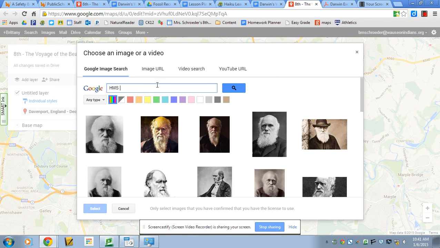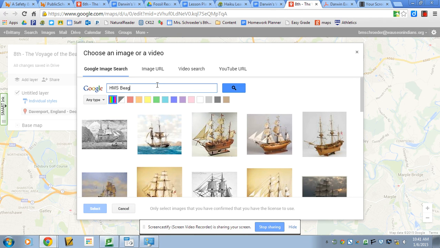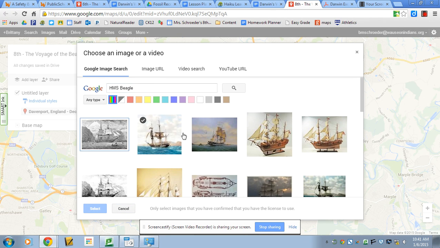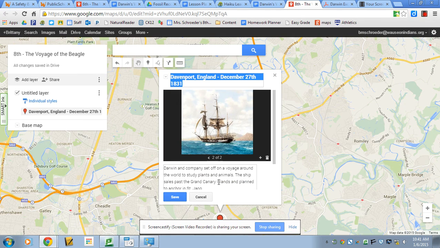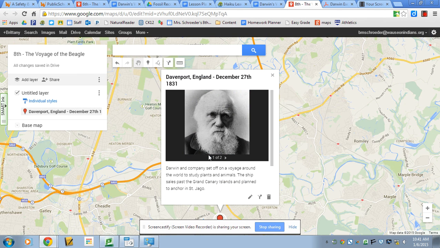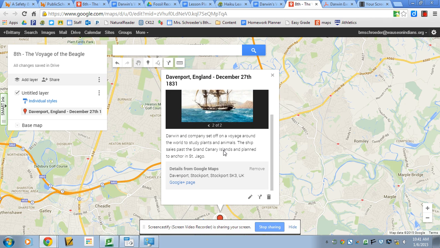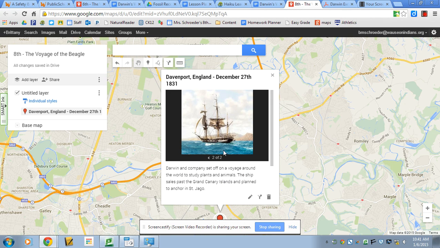So the ship is called the HMS, whoops, spelled that wrong, Beagle, and I'm going to add my ship there. So the goal would be later on, you are going to travel through all of the different points and places that Darwin visited. So now you have a couple pictures here, and you have a short description of what occurred at that voyage point.